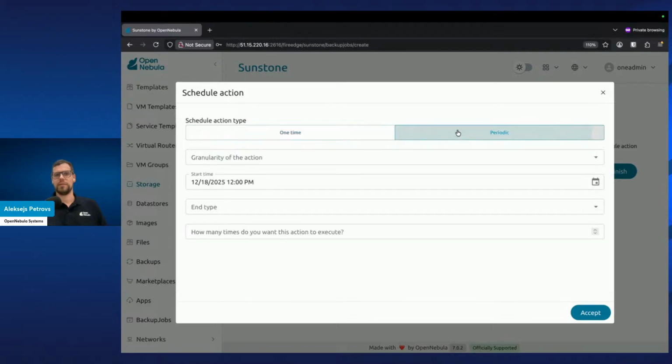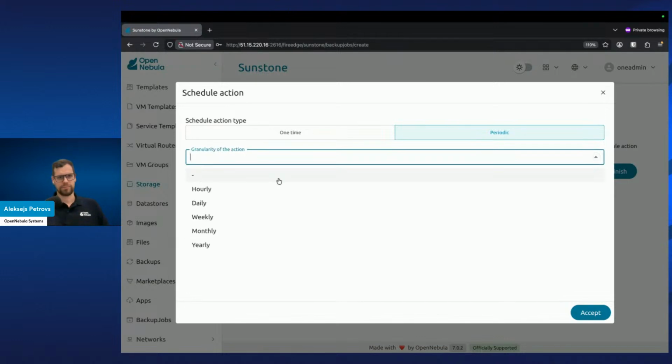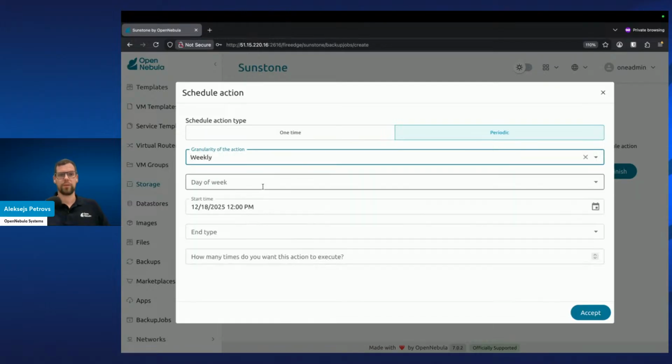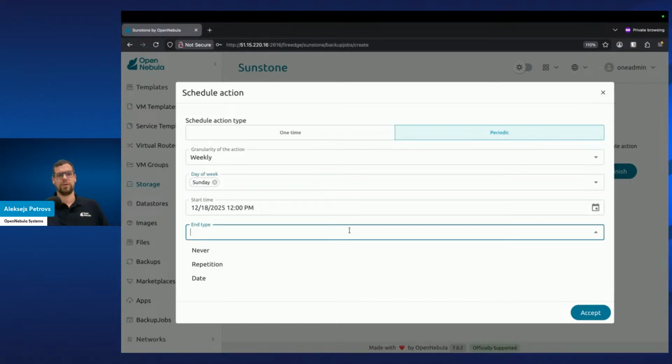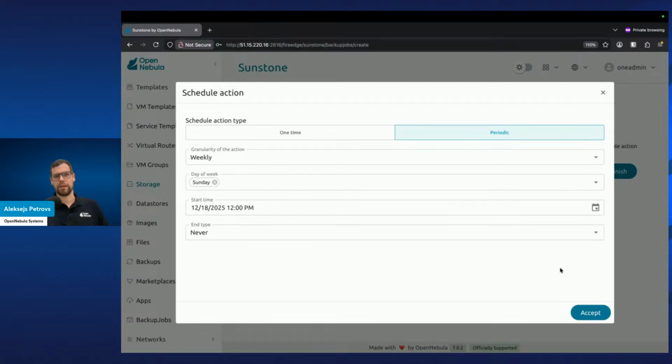So when you add an action, it's pretty much what we saw at the individual virtual machine level, but this time it is just going to cover multiple virtual machines at the same time. So, for example, let's do weekly, every Sunday, and should never end.